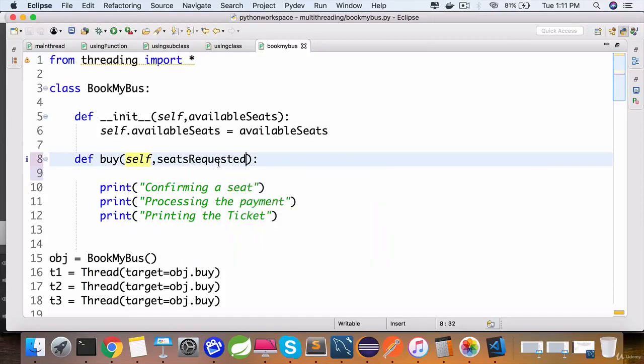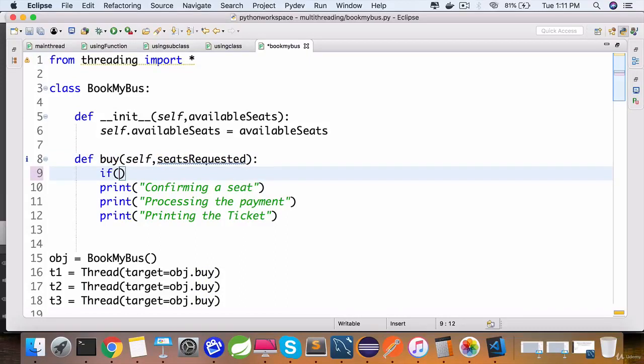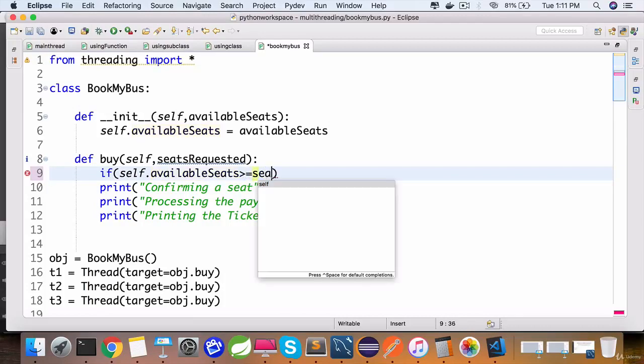Go to the buy method, and here now we will do this ticket processing conditionally only if the available seats are more than what the user is requesting. So this buy method will take a parameter which is seats_requested.